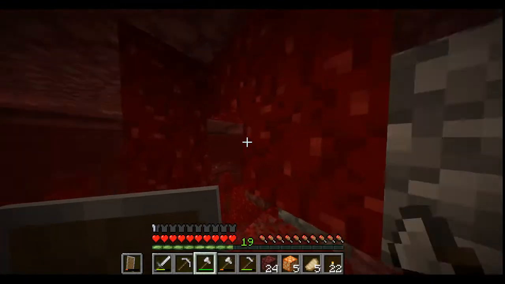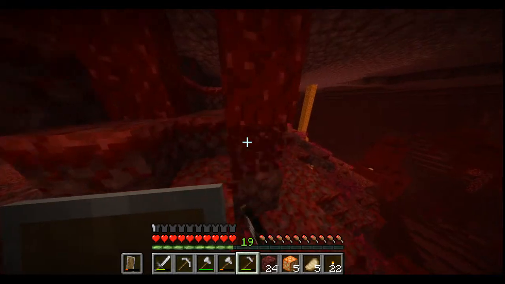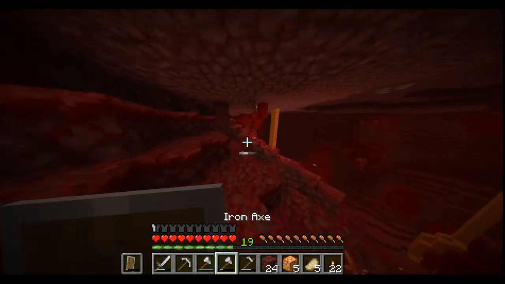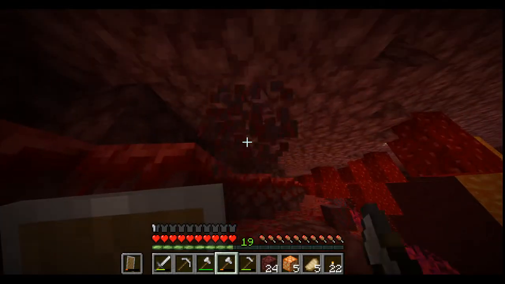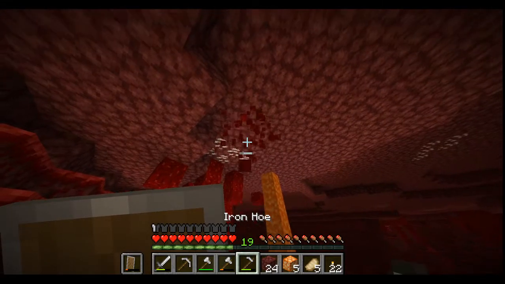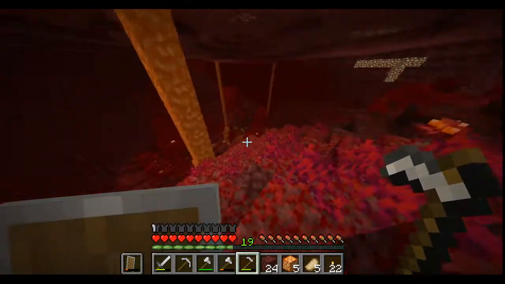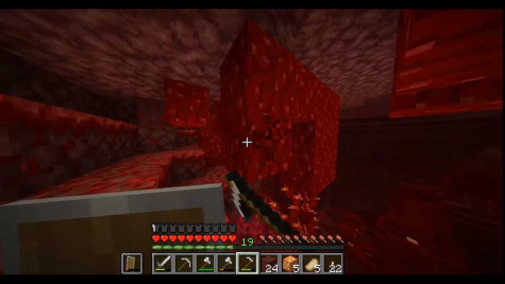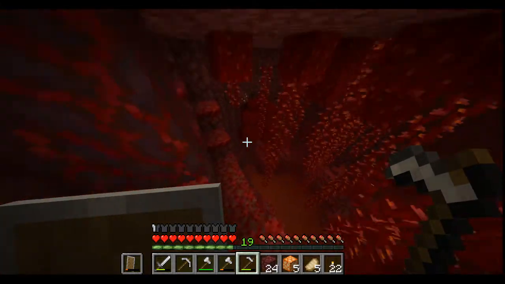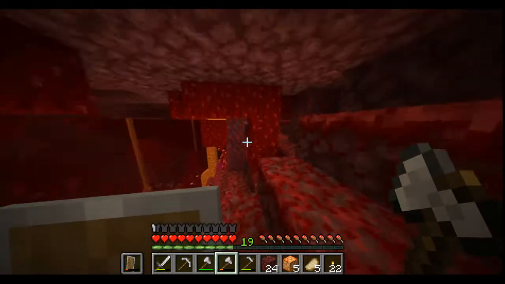Okay, I have to get more of this stuff. Can I actually just get some trees over here? That would help out a lot. Okay, I actually can. Okay, great. I think I won't have much problem with hoglins. Is there any hoglins in front? Okay, no. No hoglins around this little area.